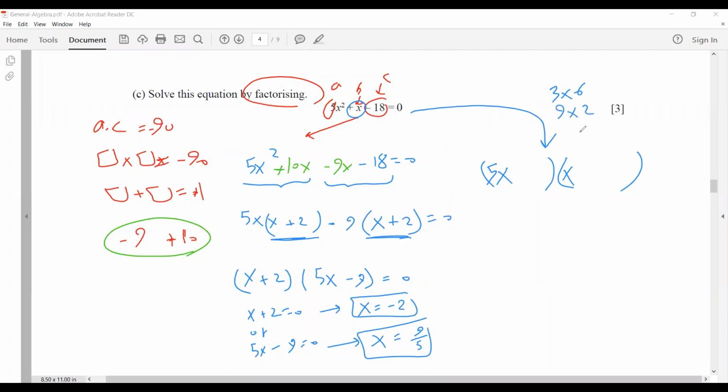9 and 2, right? 18 and 1 is possible, but in this case, when you expand it, combine it with these x's, you get a very, very weird odd number. So no need to go there. So you just basically key in these numbers very fast. You know that one of them should be negative, right? -18. So that's the inspection. You just key in like that, or -2 and 9, or +9 and -2, right? Something like that. And that's called the inspection.